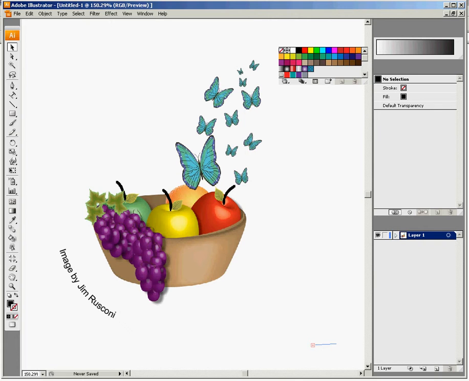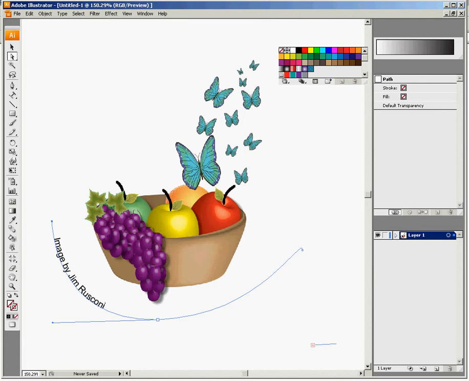Now, the beauty of this thing is if I click on the edge, wait a minute, let's get this whole thing. If I click on this anchor point right here, I can actually change the trajectory of my path. I can move it around and change the curve, do whatever I want. So play with this tool because this is a handy tool.